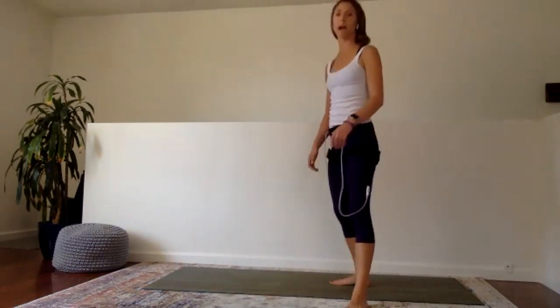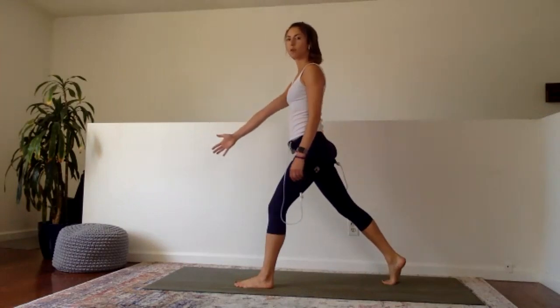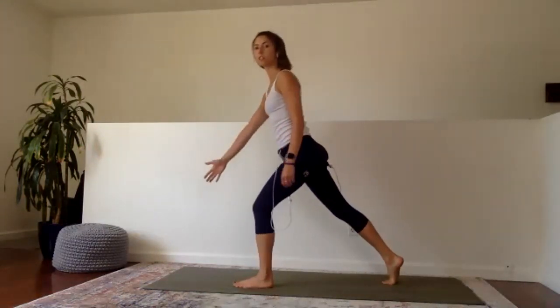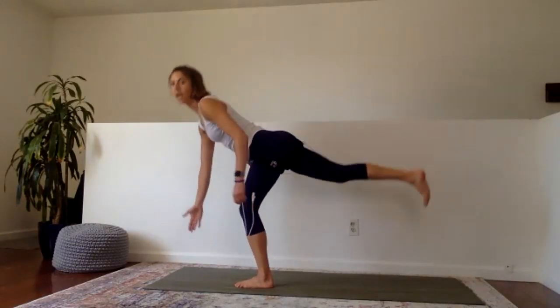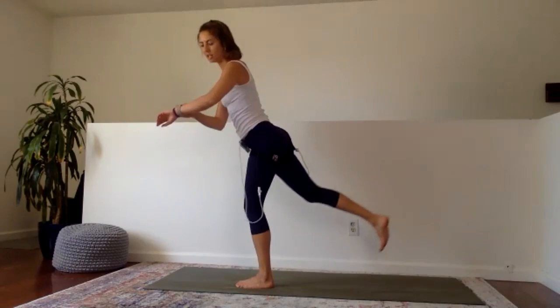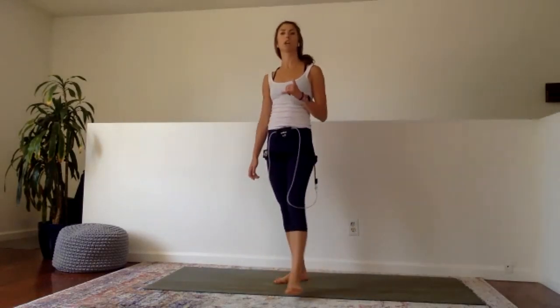So step your right foot back, first 30 seconds, right foot back, right hand comes forward. Doesn't matter if you touch the ground, bending into that front knee, hinge at the hip and rise. And hinge and rise. See if you can keep the back foot from touching the floor.